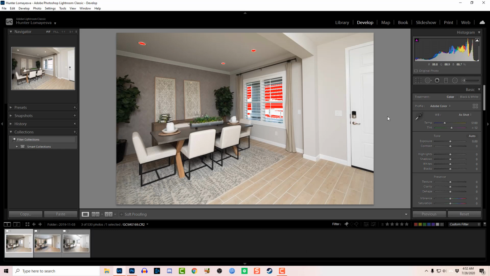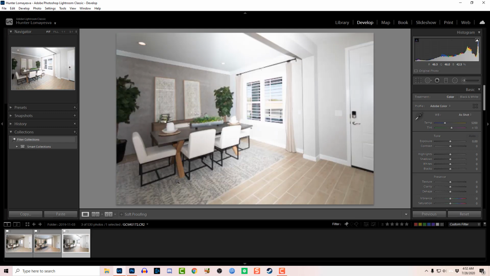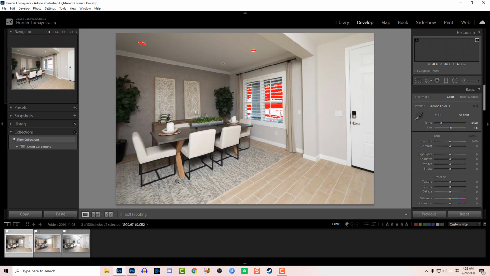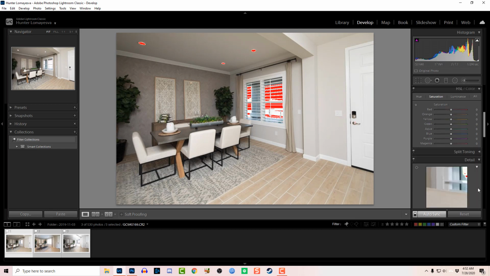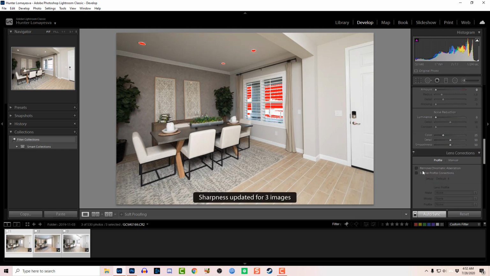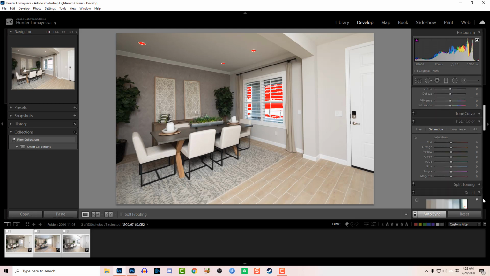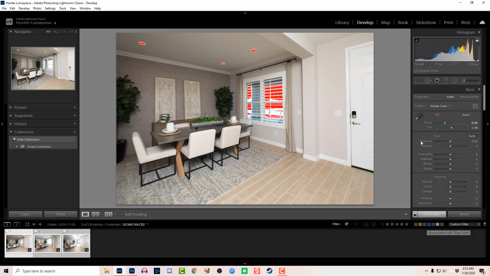Okie dokie. So, flash image, right? Cool. Ambient image, and then window pool. I'm going to select all these. I'm going to zero out the sharpening because I want to do that last. And then I want to do my lens corrections. And then I'll set the white balance to auto for now.